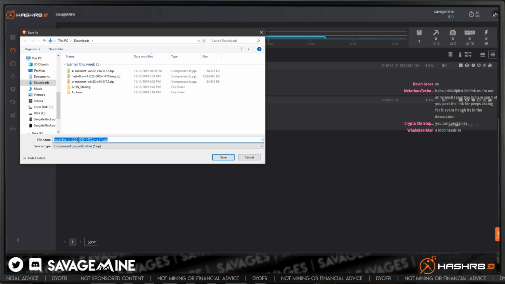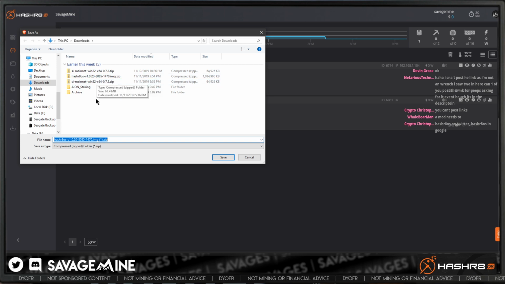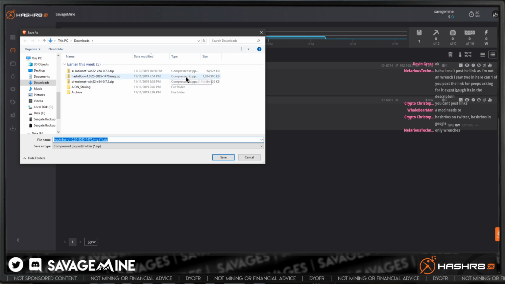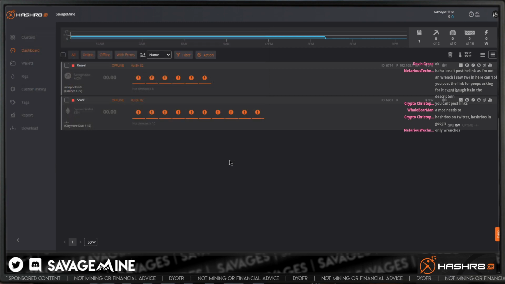We're going to make sure it's 1.0.20, and it is. Everything's the same, and that's why it's got the little 1 after it. So I'm just going to cancel that, but you would download it. It's only 1 gig. It downloaded very fast. Whatever they're hosting it on, it's super fast. I got it pretty quick.